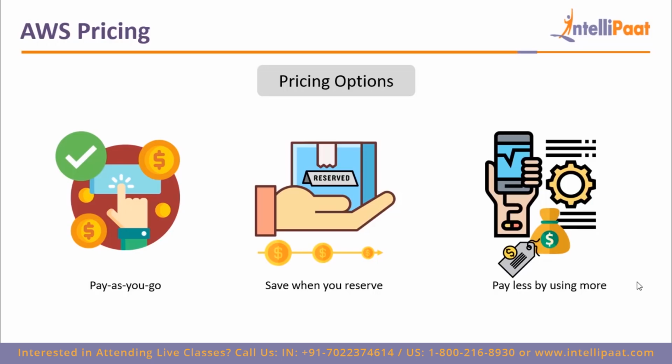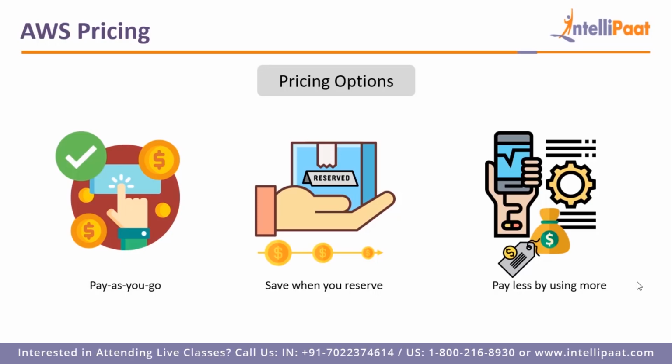So with this, you can get discounts up to 70% of the pricing which is there in the pay-as-you-go model, right? So guys, that's very cheap. So if you have an application where you know the server that you're going to use is going to be there for like 2 or 3 years, then it's better to go for reserved instances where you can opt for taking a server and you'll get huge discounts on using them.